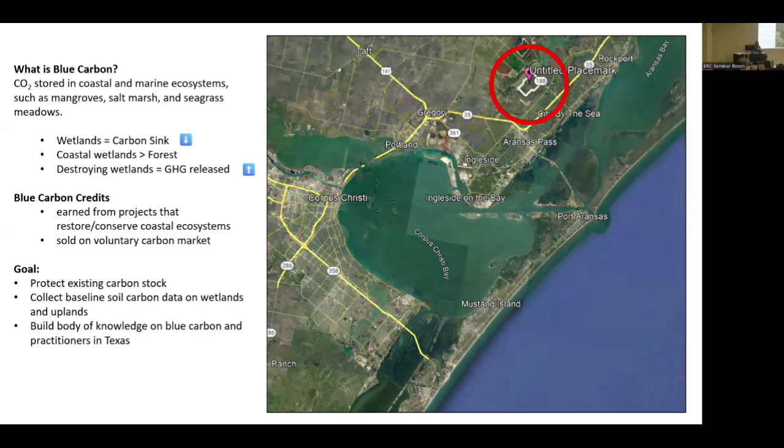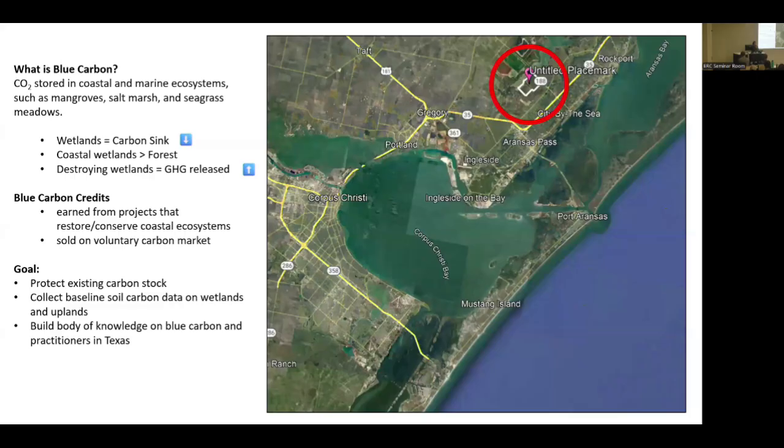So the idea behind nature-based carbon credits, of which blue carbon is one type, is that you can put a value on the carbon that's stored, on the ecosystem service that the wetlands are providing, and that helps protect all the other services they're providing. So you go from a project, you have a site you want to protect, and you have to quantify how much carbon is in it. It's not just soil carbon, it's what's in the vegetation, it's also what's being emitted, to get a total picture of how much carbon is on this site.